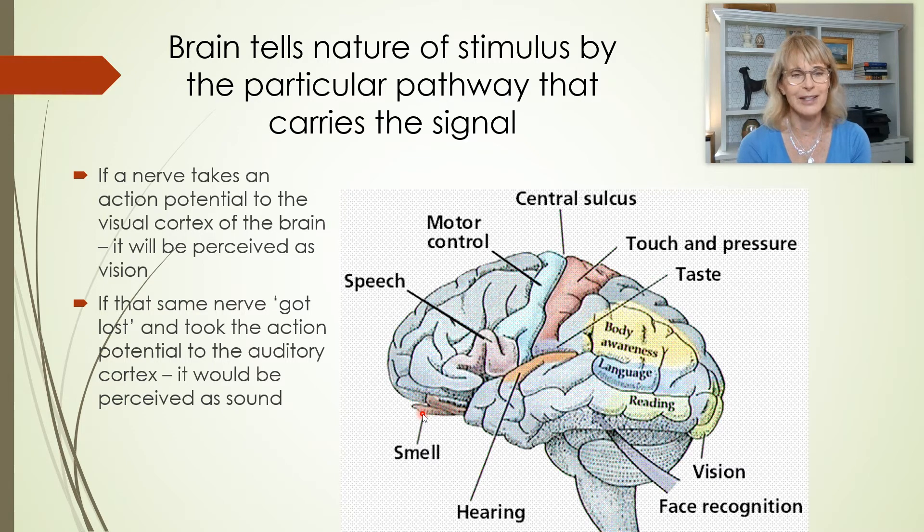We'll talk about dogs when we get to them, but that's one of the reasons why we like having dogs around is because they do sense things that are in the environment that we can't sense. Now, how does the brain even know what you're sensing? And by this, I mean, I told you that all of the sensory neurons are the same. The receptor nerve cells, those are different, but all the sensory ones carrying the information to the brain, they're all the same, and their action potentials are all the same. So when that arrives in my brain, how do I know whether I'm seeing yellow or seeing red? How do I know if I'm seeing a color or hearing a sound? And actually, the reason is that that neuron is attached to the part of your brain that will always process an action potential that arrives as being a certain sense.